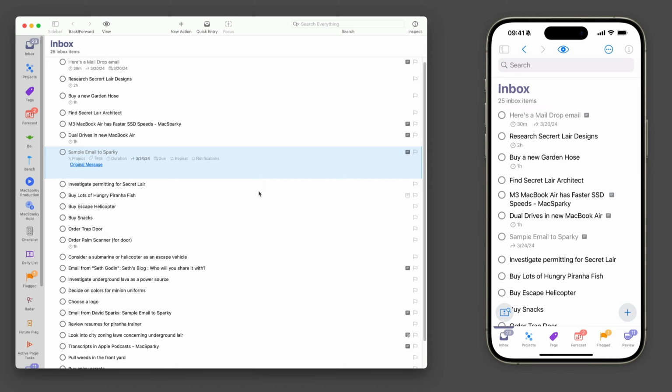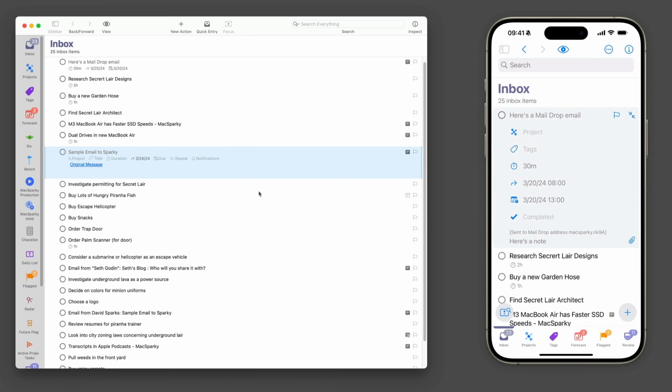I know that first item does have a due date, so if I select it, it shows me the due date right there in line. So this whole idea of setting editable and displayable fields in the outline view in OmniFocus is really important. If you didn't nail this down once, watch the video one more time, because it's really going to give you wings as you start using OmniFocus.